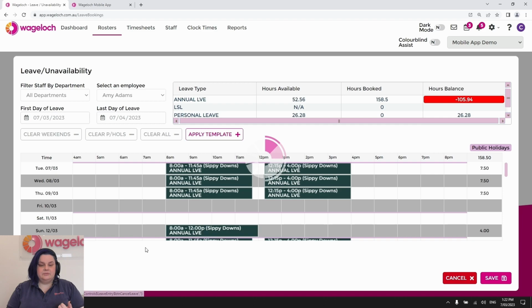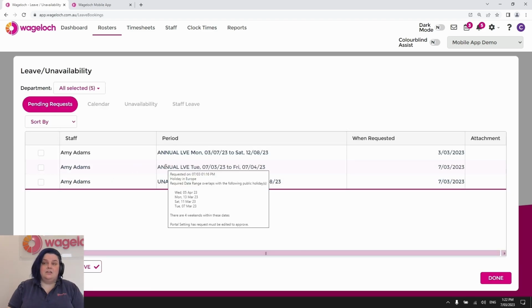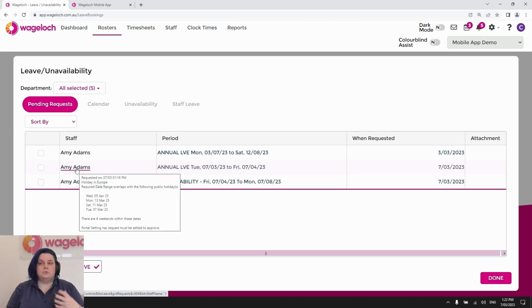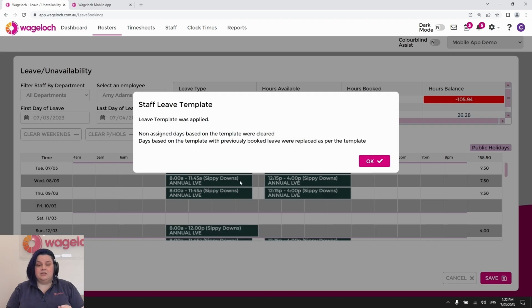Now, in this case, we have a leave template as we've already set up. So if we click on Amy's name, because we want to apply this template, it will automatically realize there's something in there for her and says, leave template was applied. Non-assigned days based on the template were cleared.